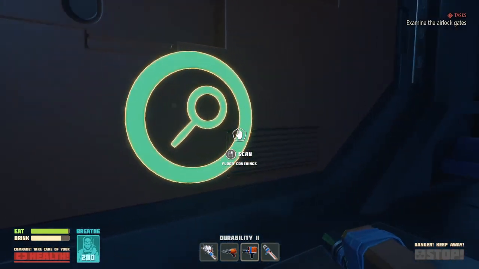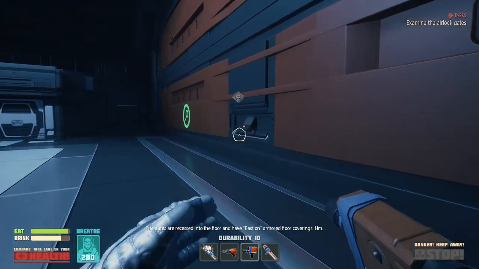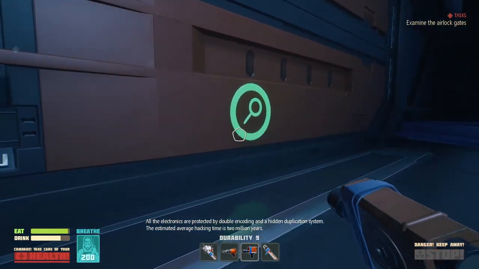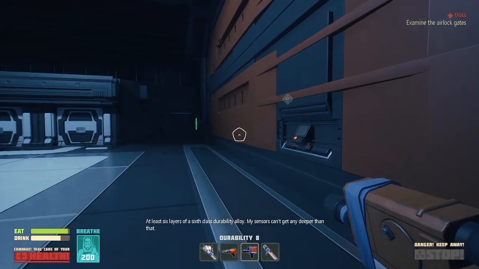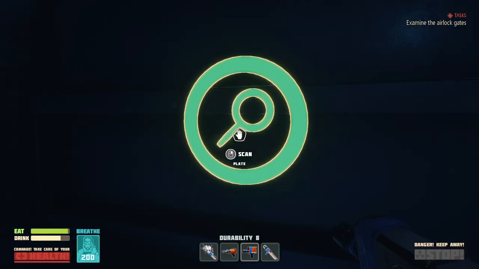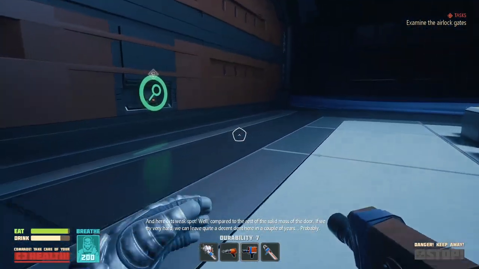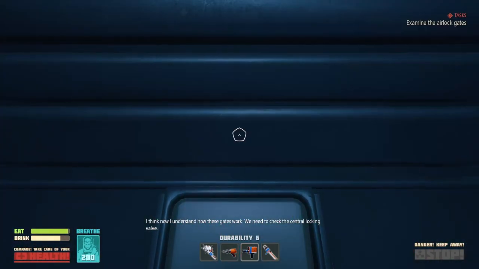Okay. The gates are recessed into the floor and have bastion armored floor coverings. All the electronics are protected by double encoding and a hidden duplication system. The estimated average hacking time is 2 million. At least 6 layers of a 6th-class durability alloy. My sensors can't get any deeper than that. And here's its weak spot. Well, compared to the rest of the solid mass of the door, if we try very hard, we can leave quite a decent dent here in a couple of years. Probably. I think now I understand how these gates work. We need to check the central locking valve.